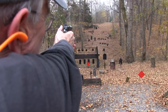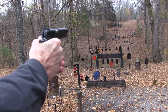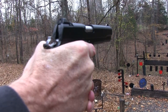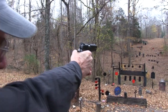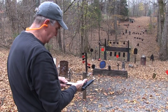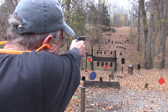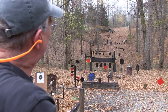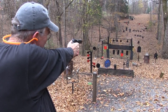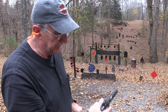Let's go ahead and put one on the gong. Sure feels good. Try that red plate - a little low. It's a little bit low. That thing feels good with a full grip - they always do. There we go - wasn't holding up high enough. Let's try that little swinger there. Did him. Just to the right - I saw it. That one feels good too. Just had to get it dirty, didn't I.